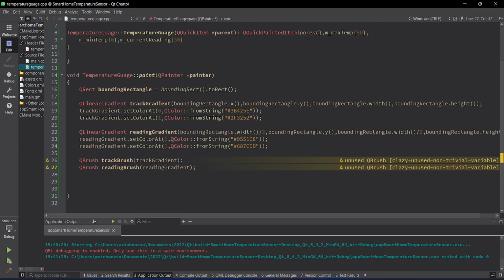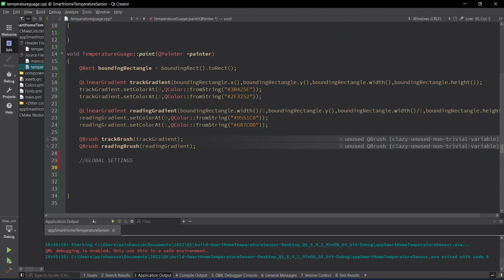All right. So what we now need is we have some global setups. These global settings, in fact, are going to apply for the duration of our painting here.